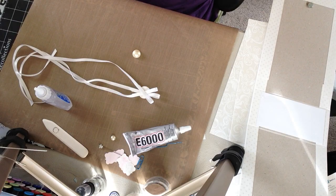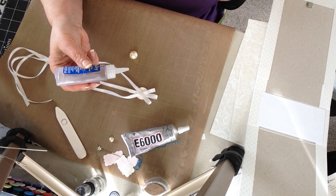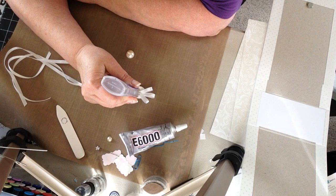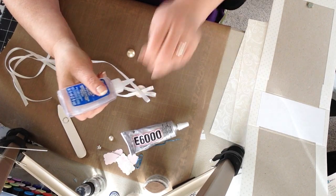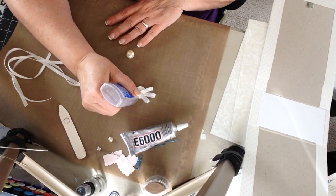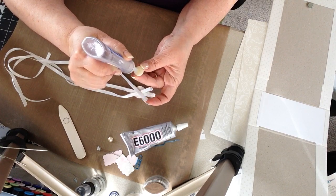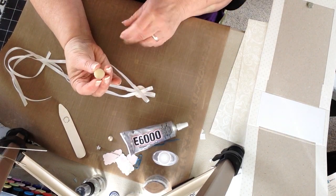Now the other thing is getting the length correct. The book's fairly thick because I used a lot of thick embellishments. So I don't think I have to worry too much about the book getting a whole lot thicker, because there's plenty of room in there. I'm going to put this on the back of the pearl. I'm giving that a nice thick coverage of glue.